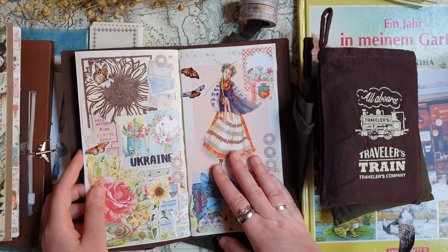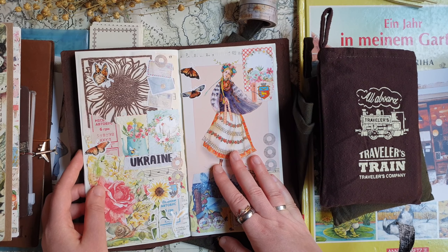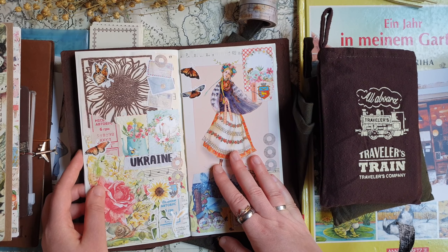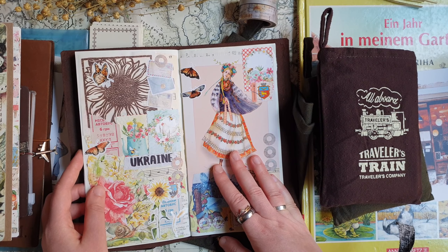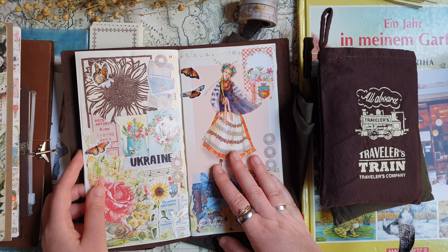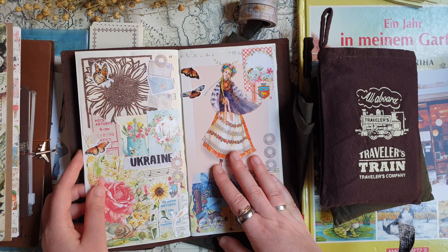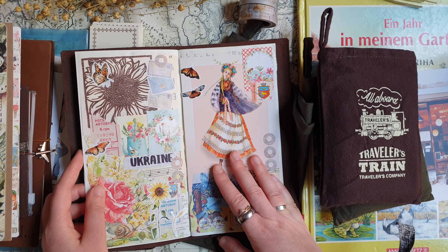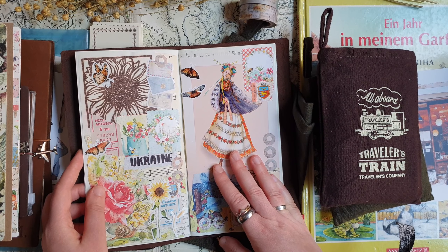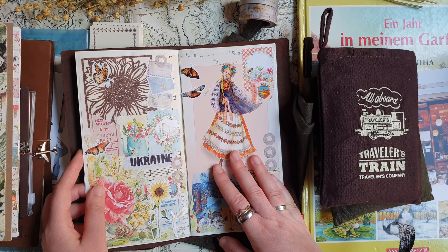This little passport train edition I'm going to use as my daily journal, as I mentioned in my previous video. I'm going to start it in May because I still have my April daily journal not finished. Here I just glued down the little booklet that came with the notebook, wrote a date, and I already prepared the first page as a kind of cover page, using one of the stickers from the set.